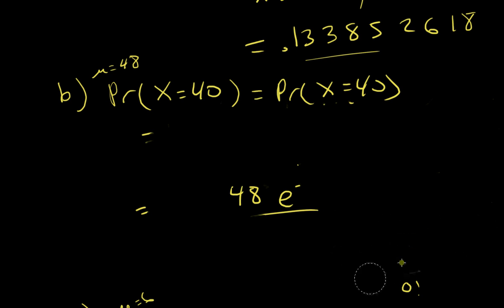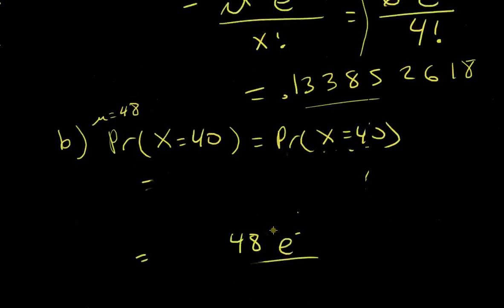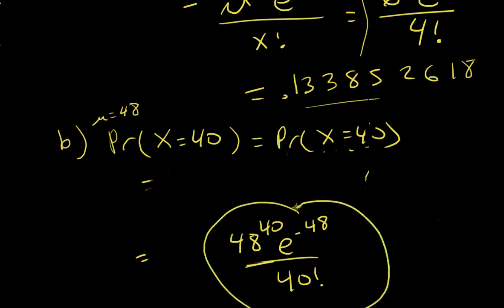On the exam, in this case, try plugging this into your calculator right now, actually. So, what do I have? This is 48 to the power of 40, e to the negative 48, over 40 factorial. If you plug this into your calculator and you get an overflow error, the reason why you're getting that is because you have these really big numbers, like 48 to the 40th power. And that's okay. If you end up having that problem during the exam, just circle your answer without it being simplified. It's okay. Okay?